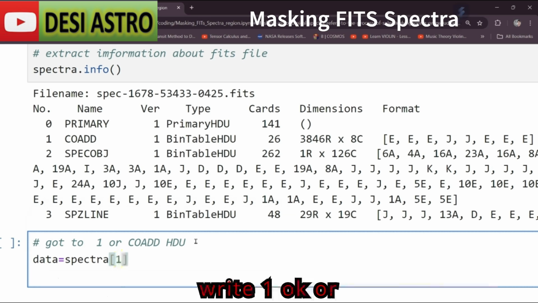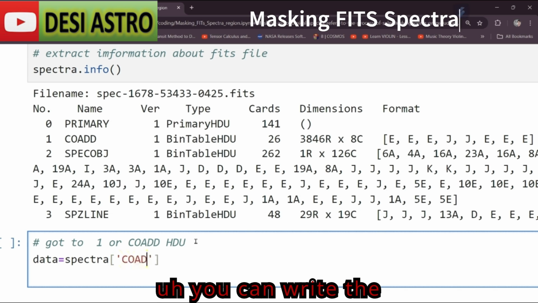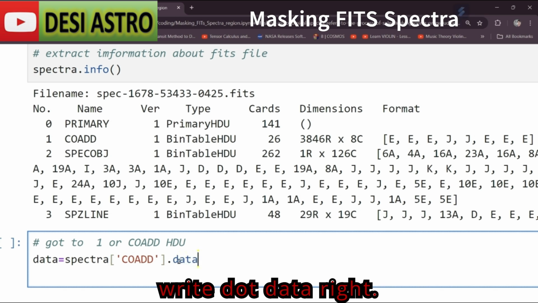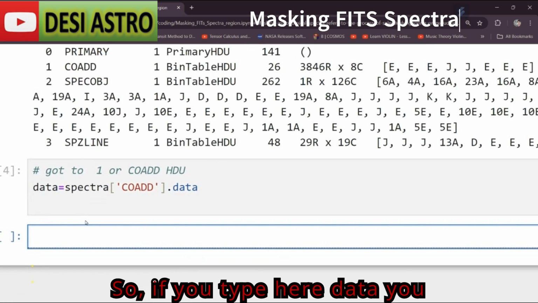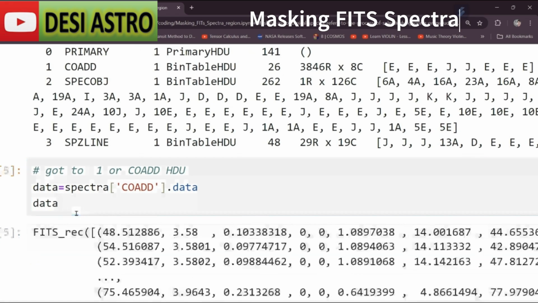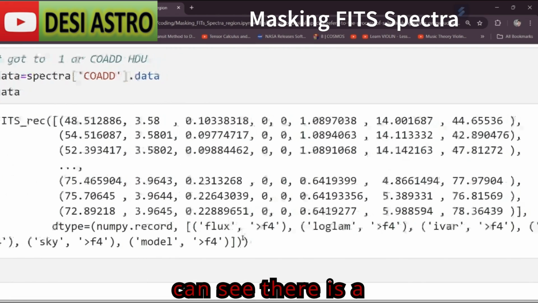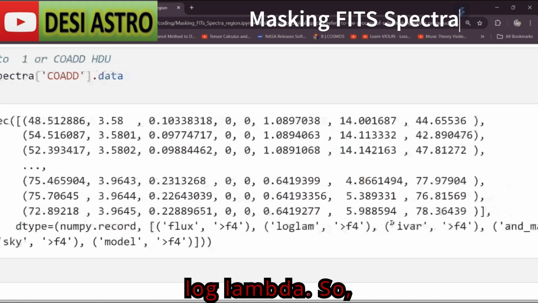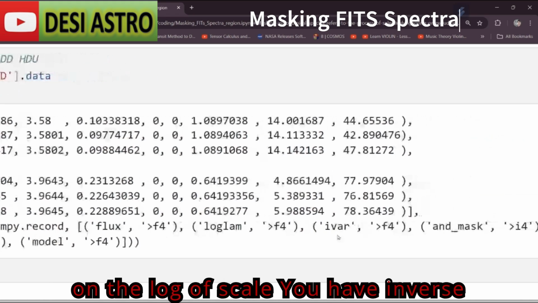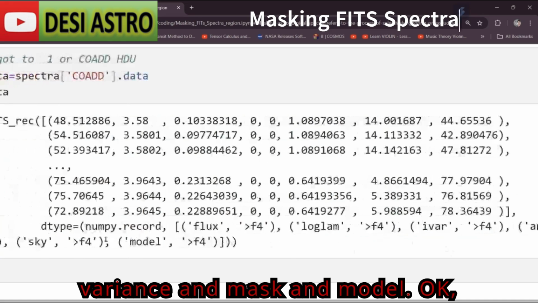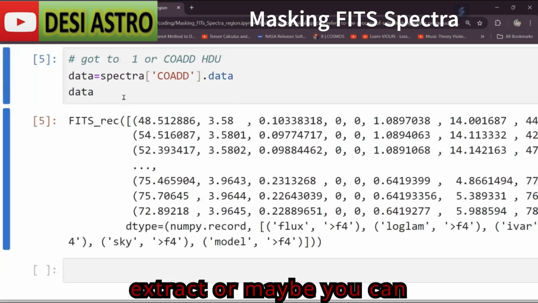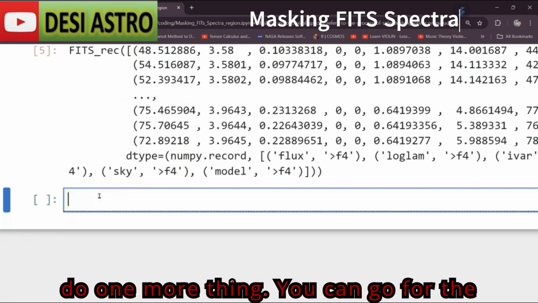Either you can write 1, or you can write the string name, and then you can write .data. If you type data, you can see there is flux. We have log lambda, so wavelength on the log scale. You have inverse variance, mask and model. Or maybe you can do one more thing, you can go for the header.